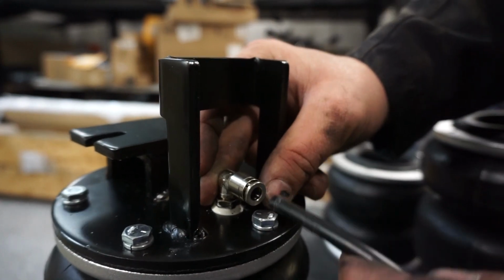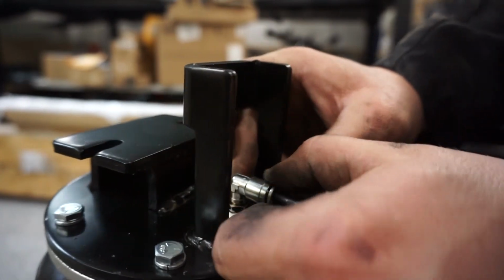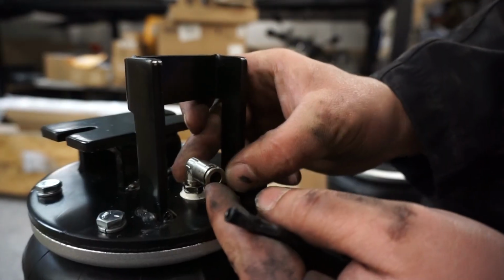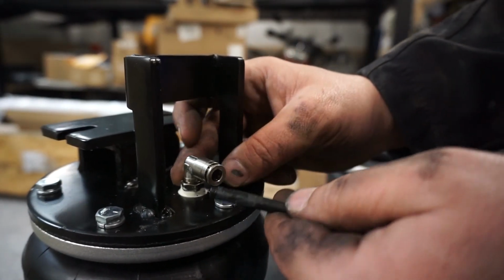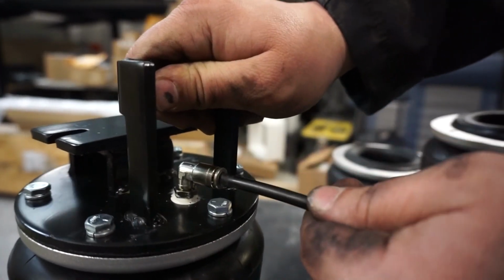Okay, and once you shove it in there, it's going to be secure and not come back out. And if you want to remove it, you just push in on that fitting and yank it back out. But once you put it in, it's going to be solid and nothing's going to leak.